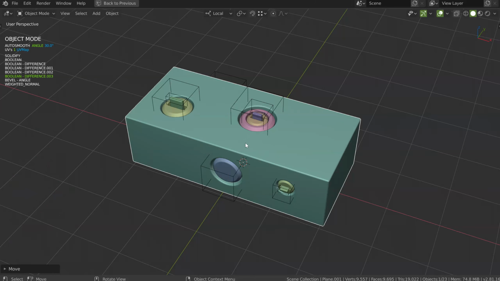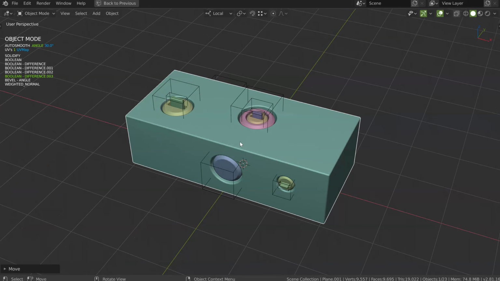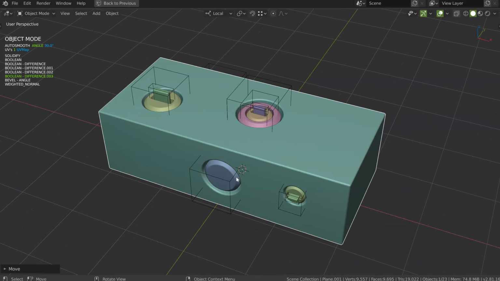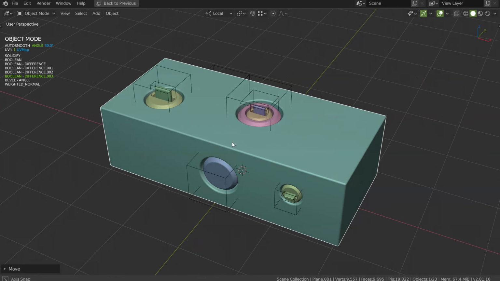And I will continue to improve the tool over time. So if you watch this video and it's a little bit different, this is totally normal because the add-ons evolve over time and we try to make them better and better and simpler for you to use. So that's it.